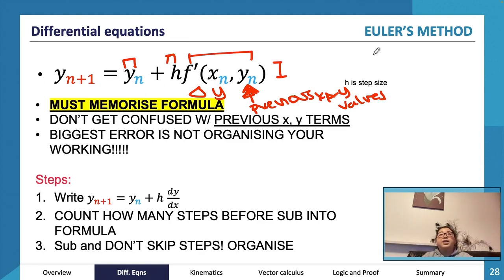And the reason behind that is, if you think of the whole idea of it, essentially if you know this value and you want this value, you draw a line from this value to project where that value might be. Obviously it's going to be off because this is an estimation method, but the whole idea is you draw a line to estimate where it's going, and then you times it by the run to get the rise out of it.